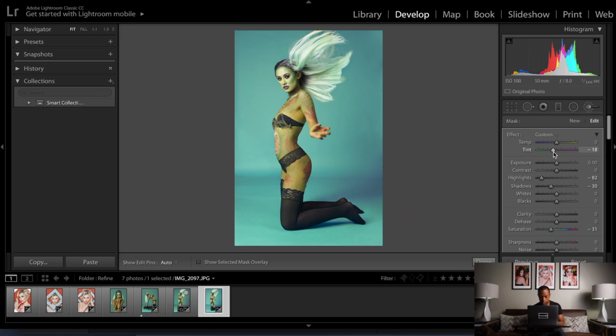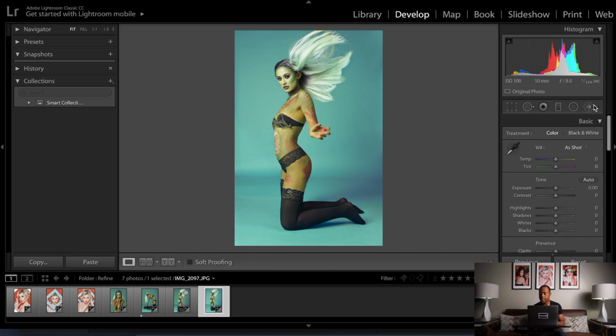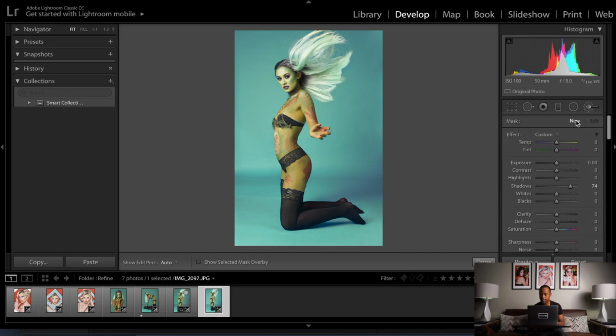And then I'm also going to fix the color by using the tint slider. The color is a little bit different as well, so we're going to fix the color. All right, so now we have this kind of smoother blue. Okay, so the next thing, I'm seeing two more things. One thing I'm seeing is that over here, this is a lot darker than it needs to be compared to over here.